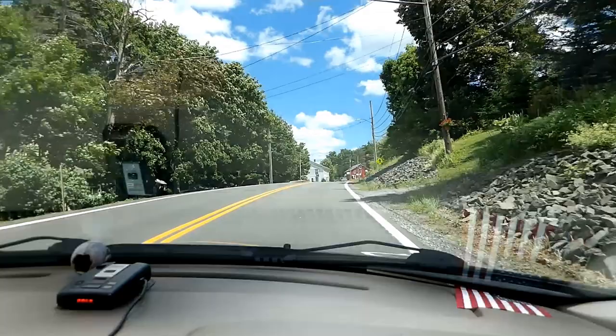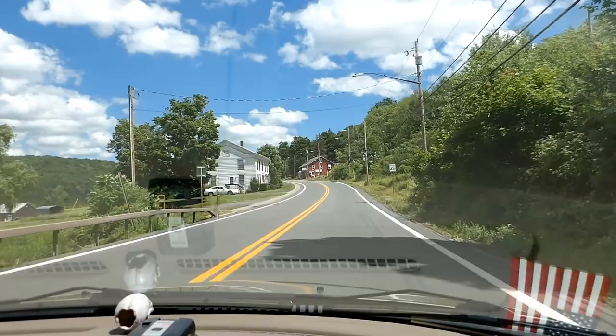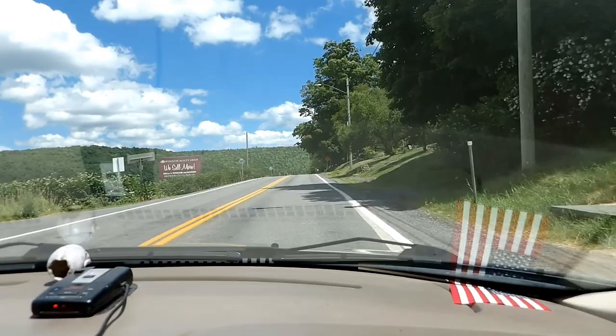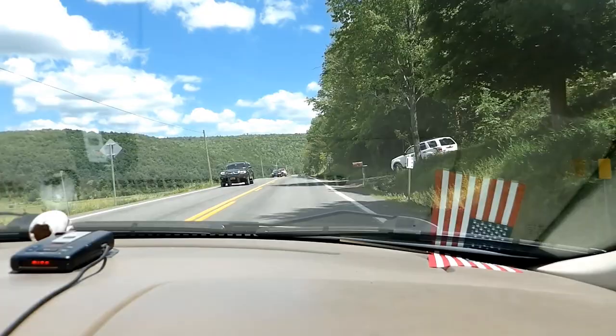Haven't done this in a while. Film while being on the roads. With a 1080p camera this time, the first time. And we're in my car and Pam's driving. Now we're going to try a theory out. This camera is supposed to have wind resistance. So let's try and see if it works or not.